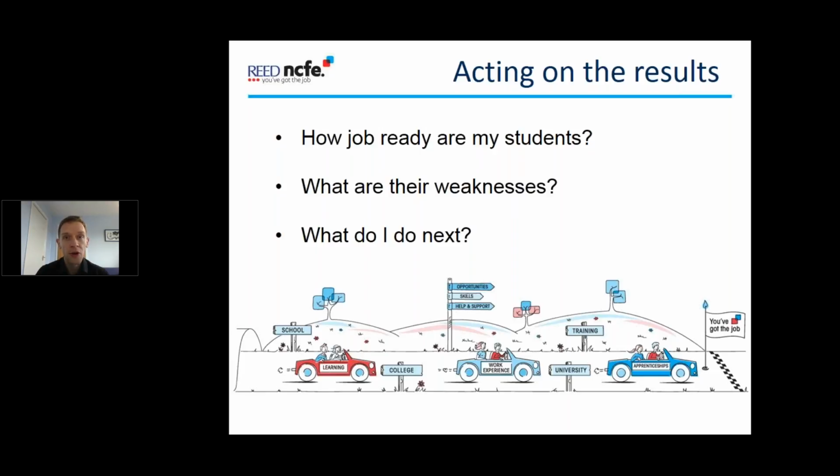It could be coming in on a Monday morning and finding that a patient that you've developed a strong bond with is no longer there. So you still have to pick yourself up on that Monday morning and deliver and provide the same supportive and positive care to your other patients, even though you may not feel like doing so. But then conversely, if you think about construction, resilience probably means being able to get up on a Monday morning when it's throwing it down with rain outside, it's freezing cold, motivating yourself to get out of bed and go and work outside all day. Excuse me, sorry.